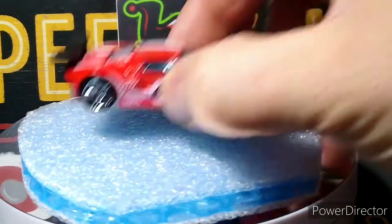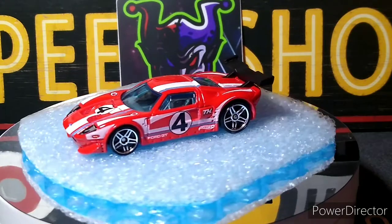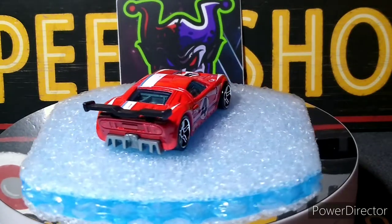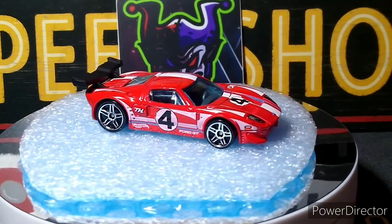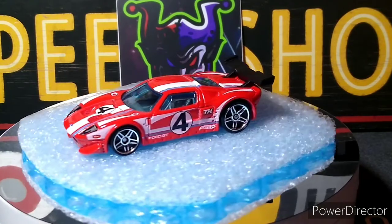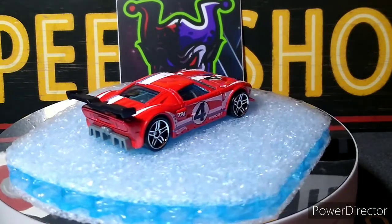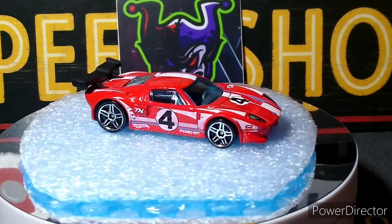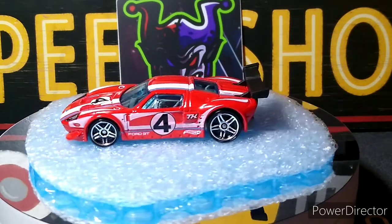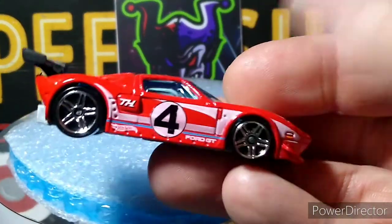And then this awesome Ford GT LM Treasure Hunt — this thing is awesome. I really like this. I believe I have about five LMs now; I love getting these Ford GT LMs, what an awesome looking car. All Ford GTs — I love Ford GTs. Very nicely done, you can see the TH symbol stands right out. Love the wheels on it. Very nicely done overall.